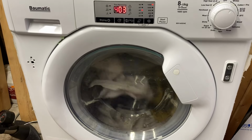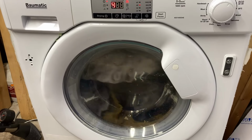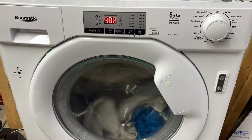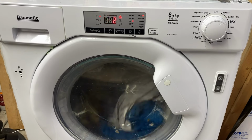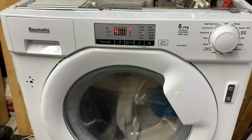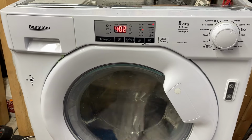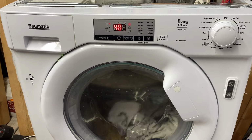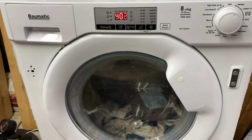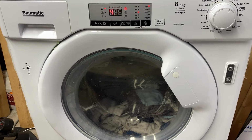Four hours and 3 minutes, that ain't right. Right, well, when something changes, I'll come back. So 4 hours and 2 minutes and we're on the second rinse. Something isn't right here. I can't imagine I adjusted it by 3 3/4 hours. I don't know what button you could press that would do that. Anyways, the fact that the door doesn't have a lock is a bit suspicious.